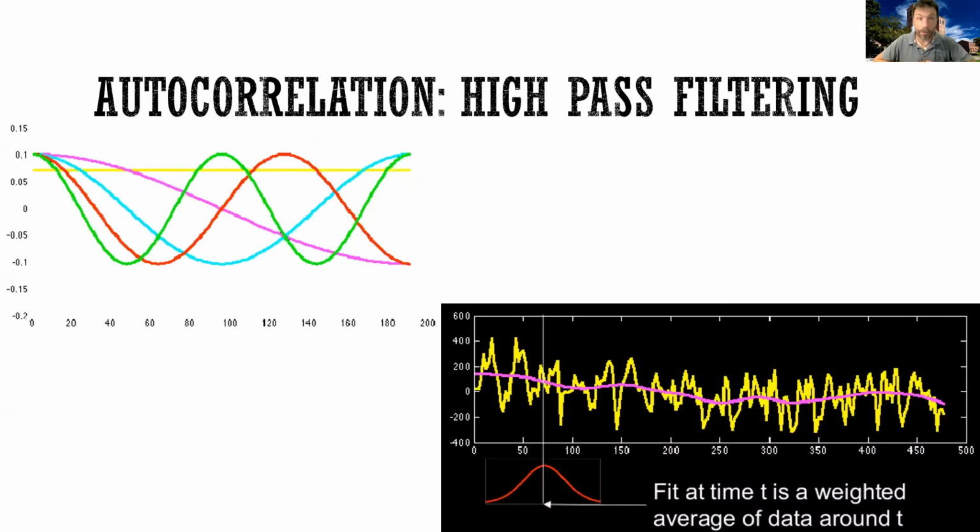As I said, the first step in fixing autocorrelation is to use a high-pass filter. We already discussed how SPM does this by trying to model slow drifts, as you can see here, by adding them to the regression as nuisance variables or as regressors of non-interest. Whereas FSL goes into the data and tries to extract the actual slow drifts that are in there and removes them from the data.